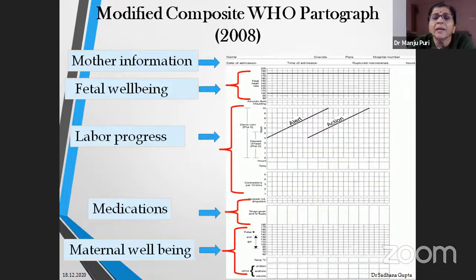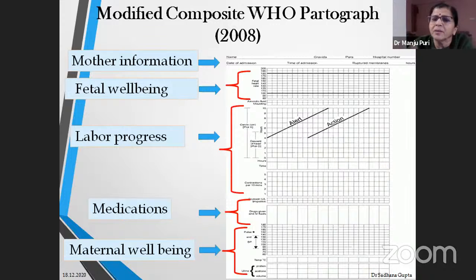Right? So when the patient comes, they will remember that they are going to start it only if the patient is 4 centimeters dilated. If the patient is less than 4 centimeters, the partogram does not start. So that is what is important. And the first reading has to come here. The patient is 4 centimeters here, right? When they do a PV, the patient may be 4, she may be 5 or whatever. So wherever the point is, you can put the point on this line, whatever centimeters dilated she is.